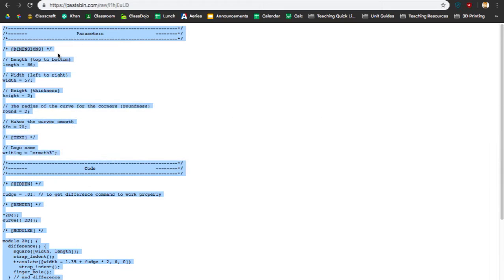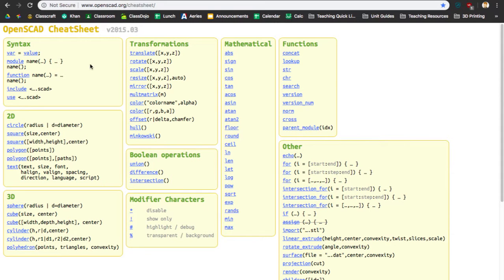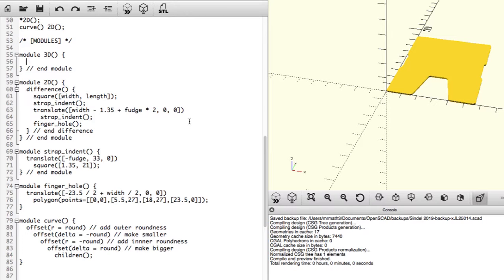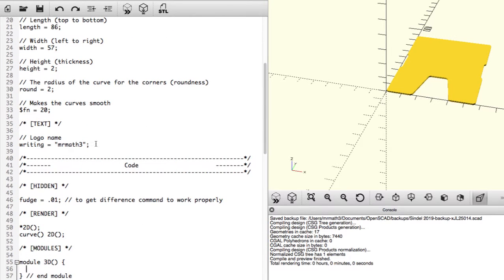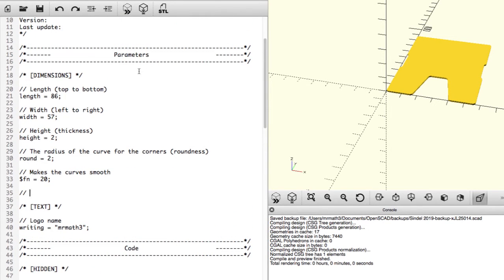Again, if you go to openscad.org/cheatsheet, we are using this linear extrude. The only thing that we're going to pass into it is a height. Again, you can change a bunch of other things, but we are only going to be passing in one argument, height. So come up here, make a new variable. It's going to be in your dimensions category, your new variable. Wait, where's that? This is under parameters. Under parameters, you're going to make a new variable.